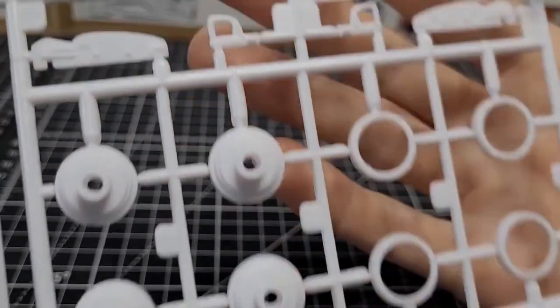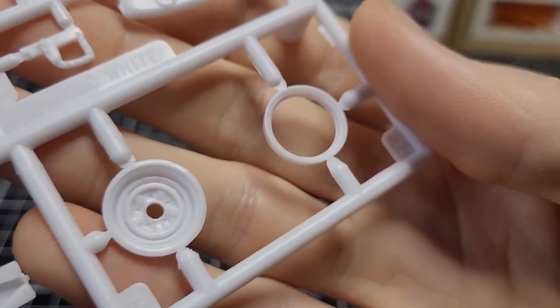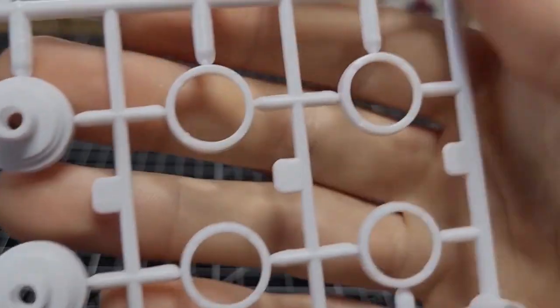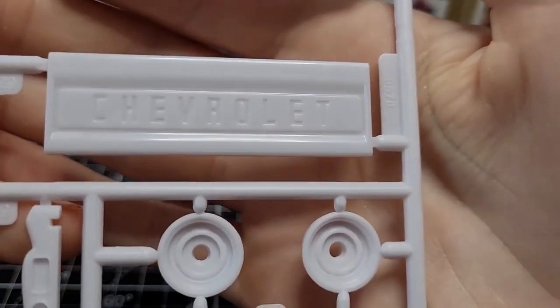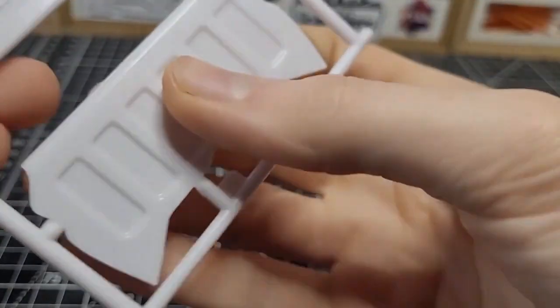Okay, more chassis and body parts. There's your spare wheel carrier and your spare wheel right there. Really cool. Wheel backs for your main wheels and your wheel center backs right there. You have your tailgate. This is the inside, and there is your outside of tailgate. The letters are scripted. Again, you have decals, black or white for that, so you don't have to detail paint that, which makes it so much easier and nicer. And then your back of your cab.